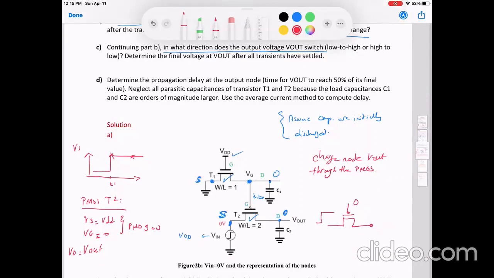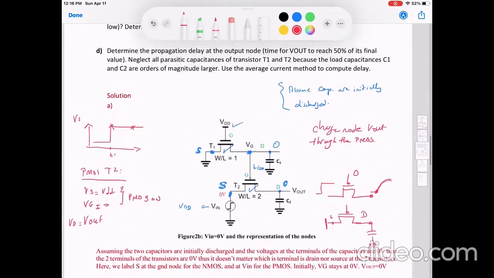And therefore, it is really equivalent to a problem at T1 where this is VDD and it's trying to pull up the node that was initially 0. And this is the source, this is the drain, and we can draw it in a different way. Let us draw it the way we conventionally see it, with the higher node on top. So what happens here to the circuit is that this is T2, and this is Vx.